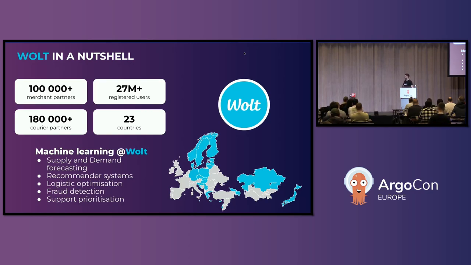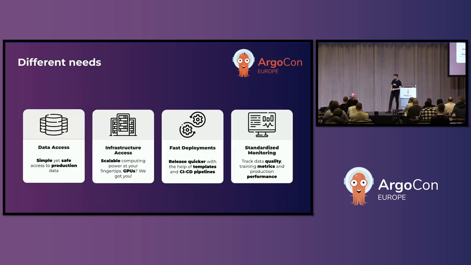And the last one is support prioritization. You order something and then you're unhappy about it. It's delayed, there's a problem, we delivered the wrong object. We try to prioritize by order of importance. So let's say you have a dish that is late. That one is pretty important, and other problems can maybe wait a day or two. So that's it. We have different use cases. Different use cases mean different needs.